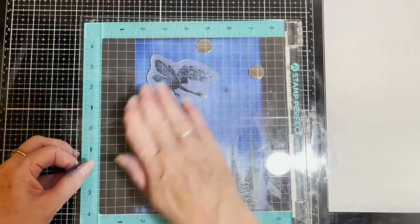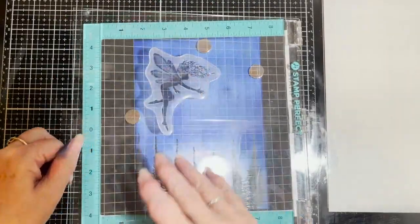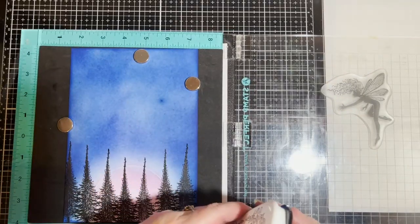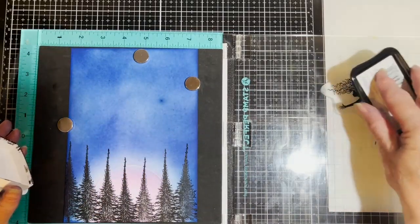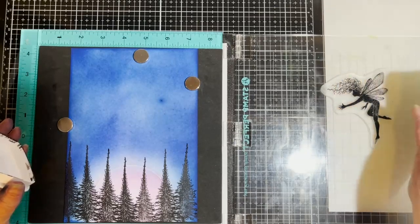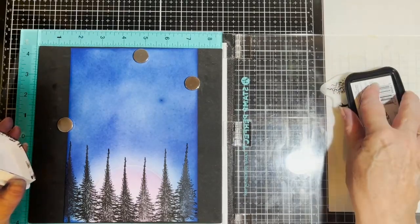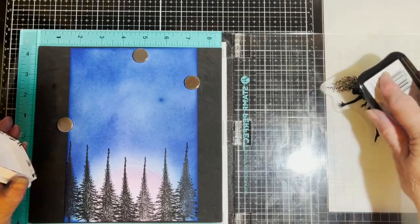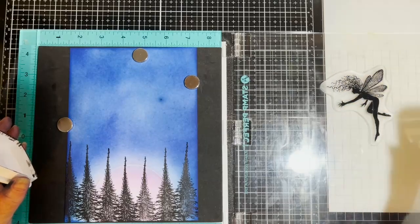Pick up my stamp. And once again, using VersaFine to gently tap. Make sure I've got every part of Leyla covered.